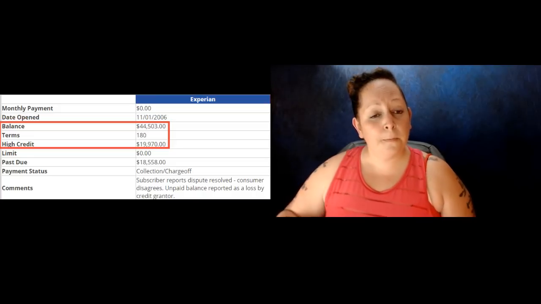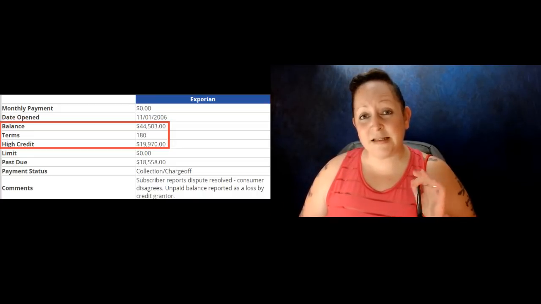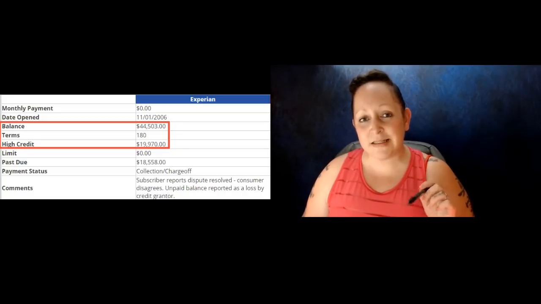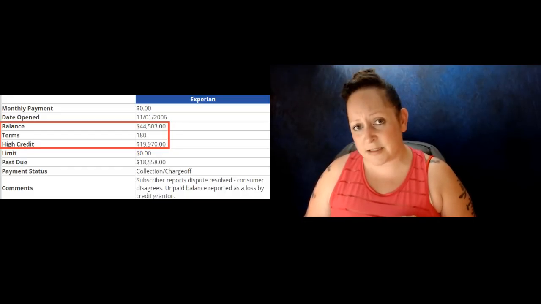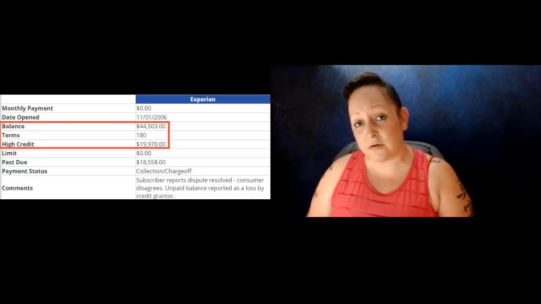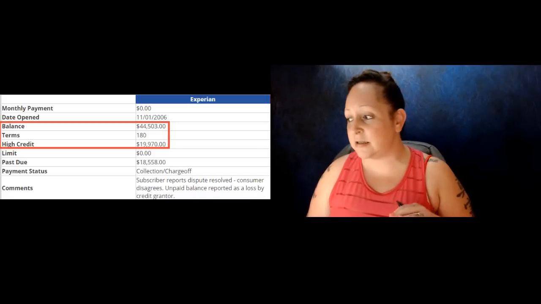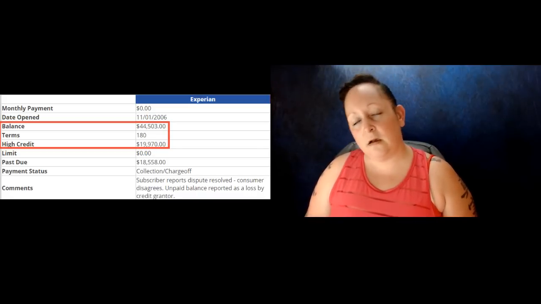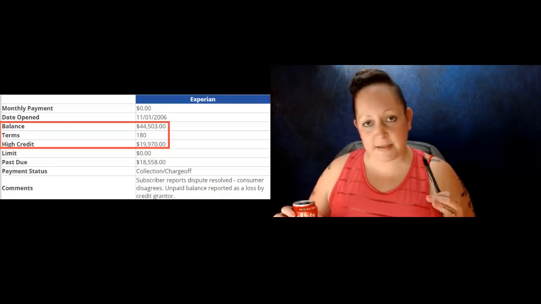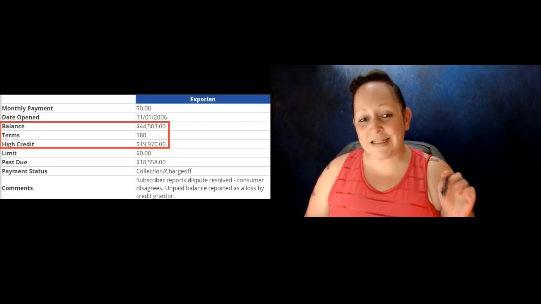Okay, so if you find, and this is not very often, that the balance is higher than the high balance, then that's an automatic reason for removal. So if you did find it and it did look like this, all you had to simply say to the bureaus, you don't want to dispute it with the creditors, say it to the bureaus, is that this account needs to be deleted because, put the because in there, but keep it super simple, because the balance is higher than the high balance, okay?